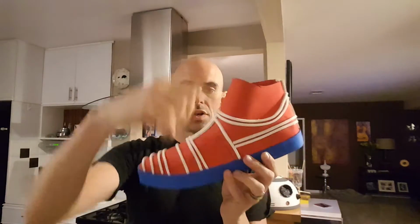Quick look. So basically how I did these is I took that foam sheet and cut a strip that goes along this whole section here. You can see there's a seam line right there. So there's a big piece that goes around this way. And then once I got that figured out, I made a little template, and I made one for this shoe.